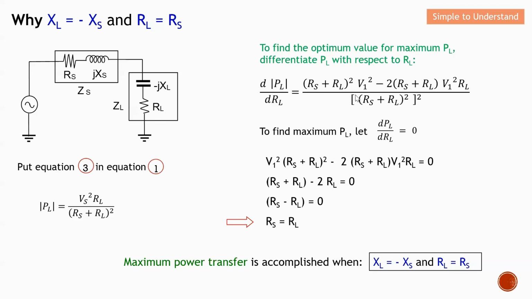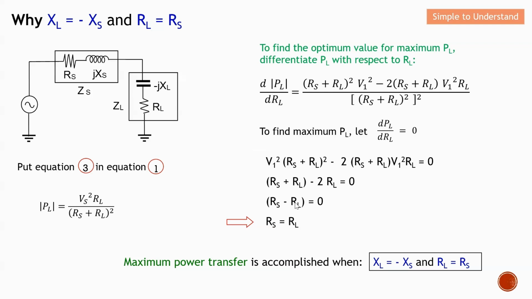So I multiply, this whole below thing will disappear. So whatever is on top will be written over here. Okay, so what I need to do is firstly, I will remove away all the common terms. I have this V1 squared over here. This is actually a common term. I also have this RS plus RL, as you can see from here. I will be able to remove one of the terms over here, RS plus RL. So basically, what is left after I remove away the common terms will be RS plus RL. Over here, I remove this. I remove away the V1 squared. I left only 2RL. So basically, from here, I can combine here. So basically, it will be RS minus RL equal to 0.